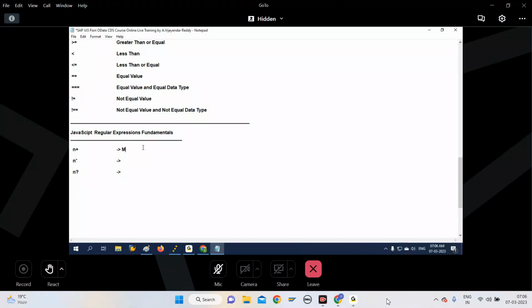So n plus matches any string that contains one or many n's.